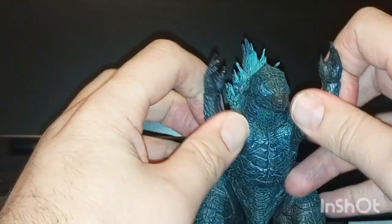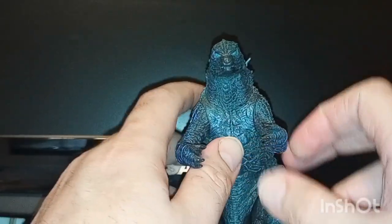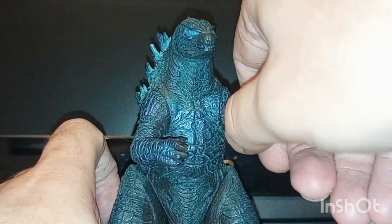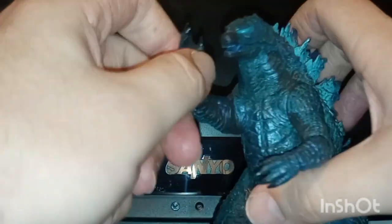But anyway, we also have a ball joint in the shoulders as well, so we can rotate those shoulders all the way around a full 360 and back the opposite way. And I'm about to knock them over, rotating both those arms at the same time. But anyway, we also have an elbow swivel in both arms as well, so we can swivel those elbows all the way around, and we can bend them forward and back on a single joint hinge as well.